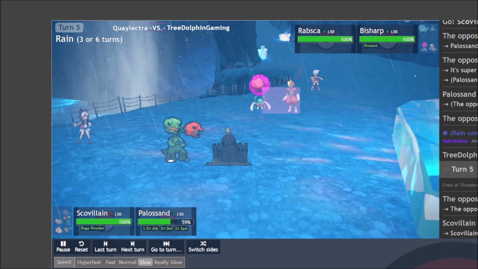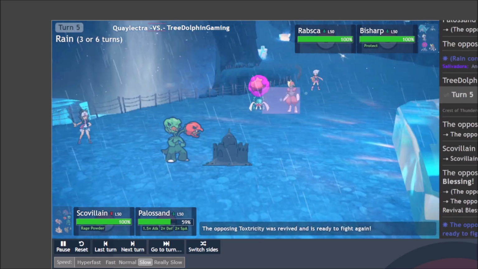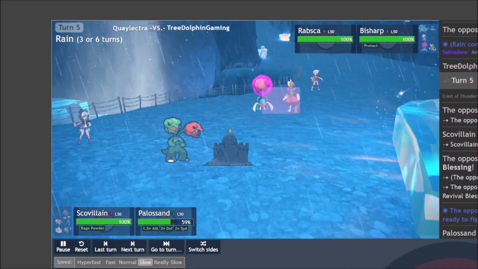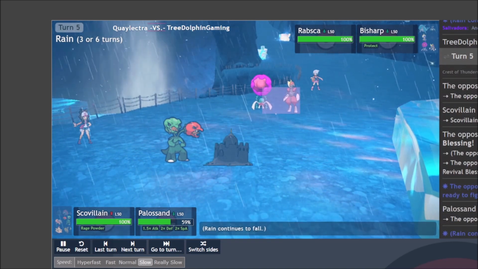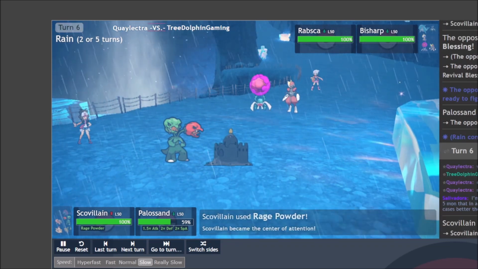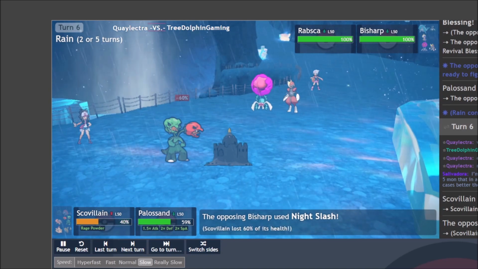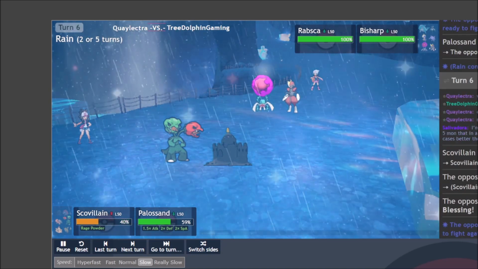Scovillain with the Rage Powder, expecting another Night Slash to come through, while Rapsca just uses a Revival Blessing, and Toxtricity is ready to fight again. Palisade with the Earth Power, trying to one-hit KO that Bisharp. May have been ill-advised. You look at the Rapsca and you know it's gonna Revival Blessing, so Shadow Ball may have been the move.